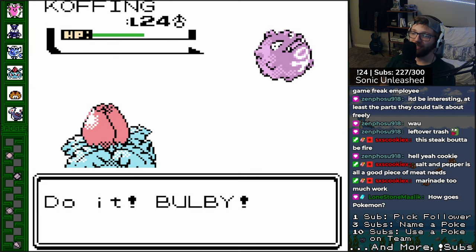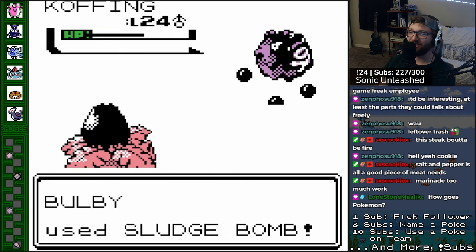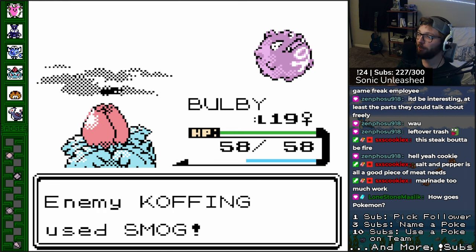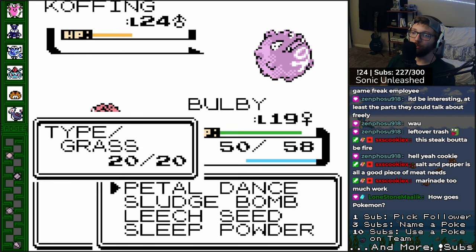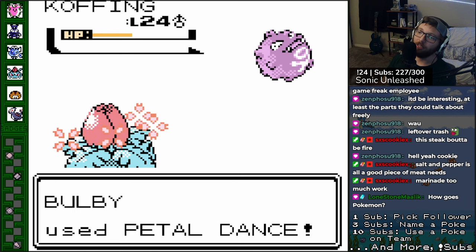Get him, Bulby. Unfortunately, both of your moves aren't very good against it, but it's fine. Okay, maybe it's not fun. Try Petal Dance. Thankfully, we can't get poisoned because we're also poison type. Always thought that was a cool thing about the Bulbasaur line.